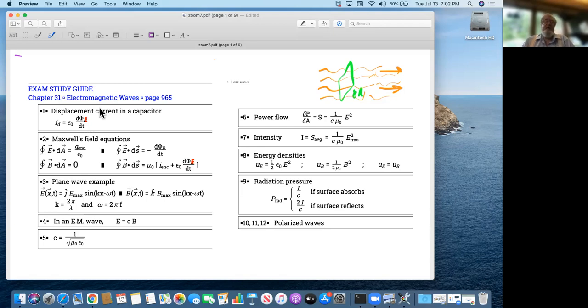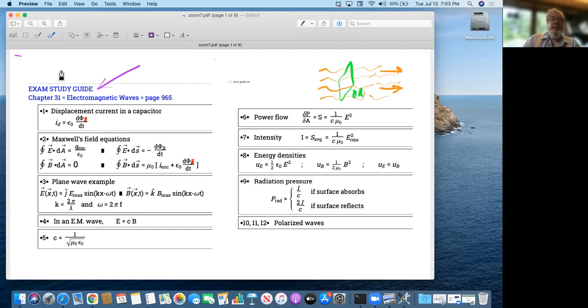So I would say a good way to prepare for the exam is to review the exam study guide in each chapter and copy down the equations. Make sure you understand the equations. It's not enough to just have the equation written down. You have to know what it means. Make sure you understand it, and write that down on your equation sheet. And that will pretty much ensure that you have all the equations that you need to answer the questions on the exam.